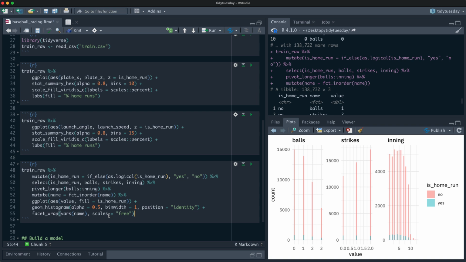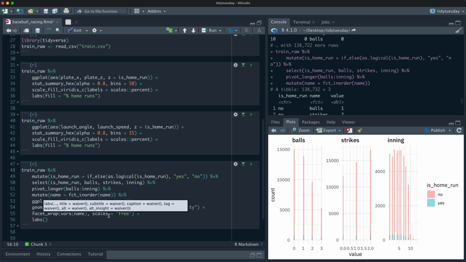And let us change labs. So we can say x equals null, y equals null, well, that's fine. Let's make fill equals home run, like this, question mark.